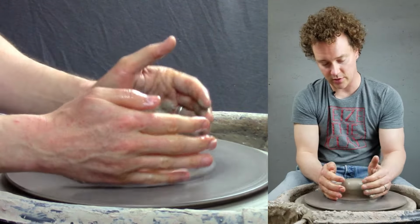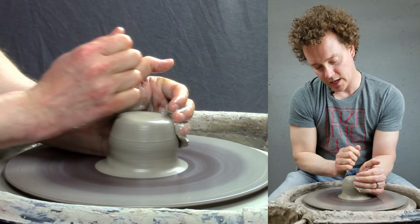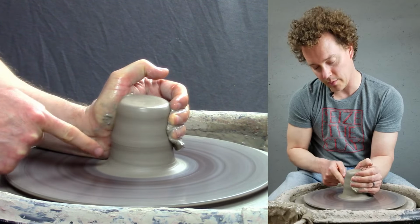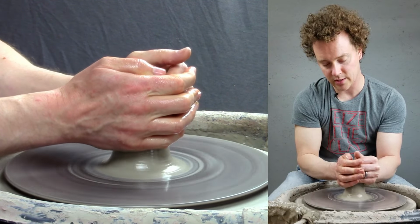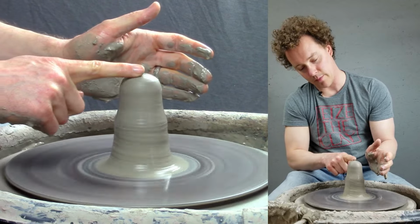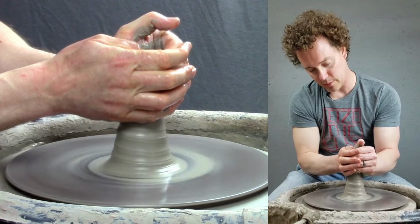Okay, so for that, you're going to take your hands on the sides, or you can even do it this way if it's a smaller amount of clay. And you're going to press in and a little bit up. And you can see how this cone is starting to form. Okay, I can also do it like this. I can squeeze from the sides. And as I get to the top, I'm using this part of my hand to smooth out the top part as well. Or you can use your thumb, especially if you've got more clay. So now I've got kind of a cone shape.